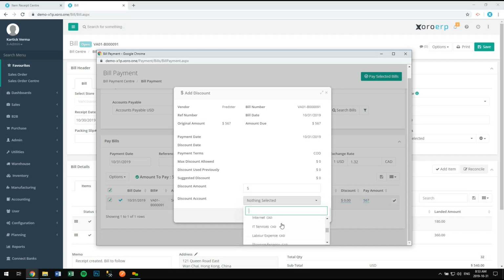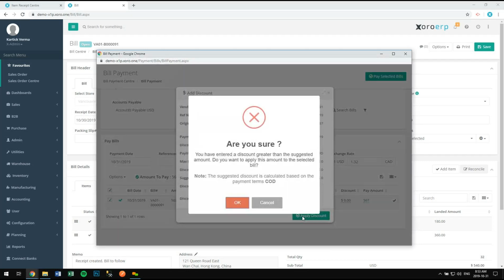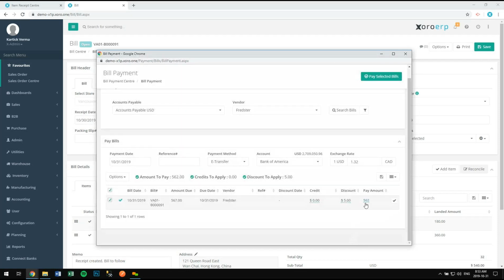And maybe let's choose the same COGS account. There we go. So it's actually going to warn me that the payment terms are not eligible for a discount. Are you sure you still want to apply a discount? We'll click OK. So yes, you can see the pay amount has gone down now. So this is the amount that's actually going to get credited from the bank. And this $5 just goes towards a discount toward the bill.